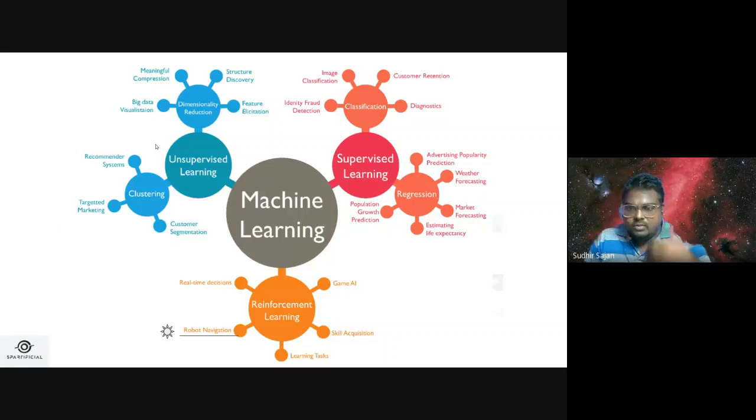When it comes to supervised learning, it could be divided into two categories: the regression use case and the classification use case. And we are doing numerous projects using regression and classification. And if you take unsupervised learning, the main important application is recommender systems, and the main important features are clustering and dimensionality reduction. So this is how we can differentiate the components of machine learning with respect to the application.